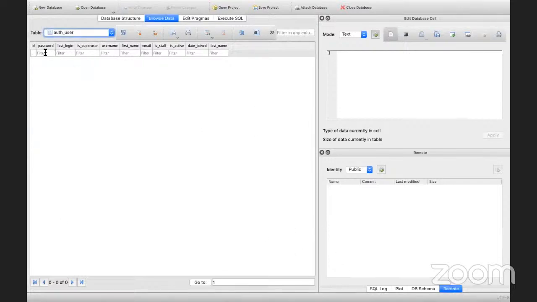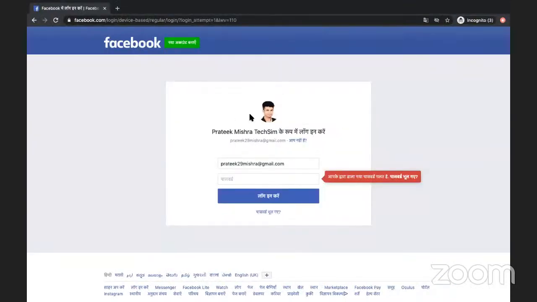In this database, it will ask for your password and username and check whether the username and password match or not. If they match, it will return that you logged in successfully, and it will log in to your account. But if they do not match, you will get an error like this, right? Facebook is really very advanced, so it knows that your username is correct but the password is incorrect. So it generates an error that the password is not correct, right? And it asks me whether it's not me. If it's not you, then you can click here and enter your username and password again.